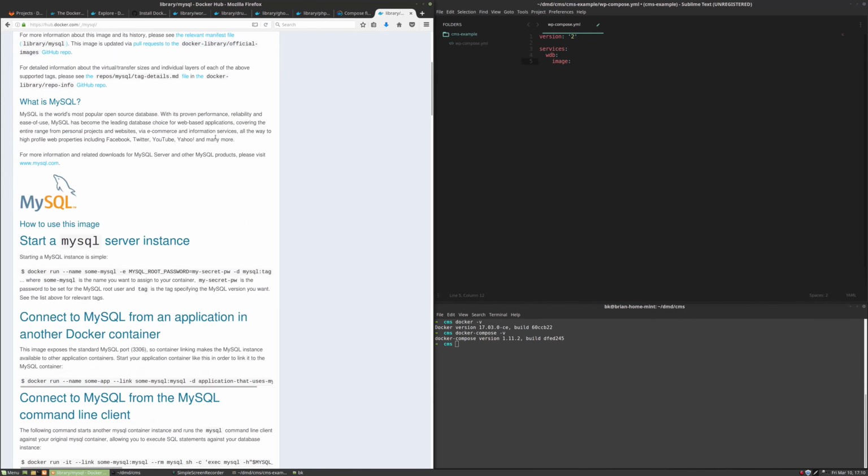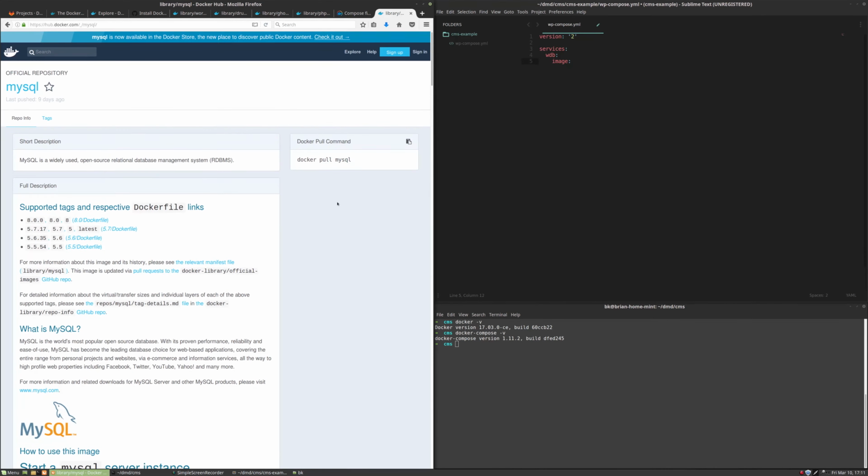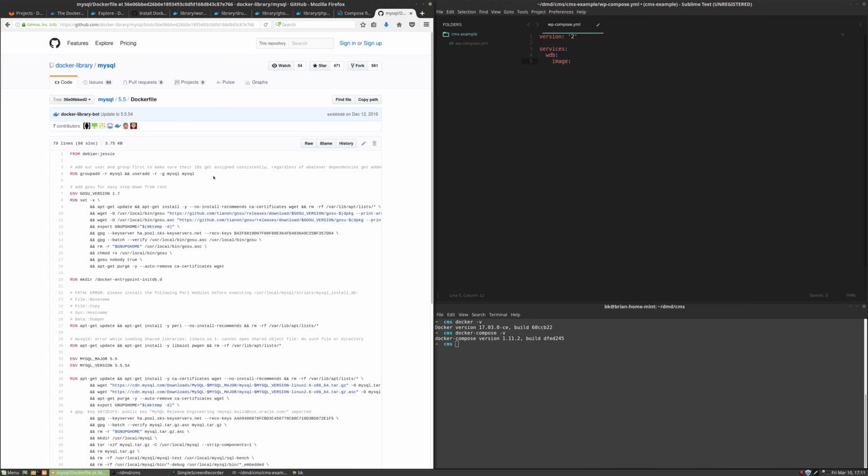So there's plenty of instructions here for how to configure this to your liking. But for now, we'll just take a basic, let's take 5.5 and use this to install WordPress. 5.5 is pretty well supported on most production servers nowadays, so this is a fair estimate to go with.